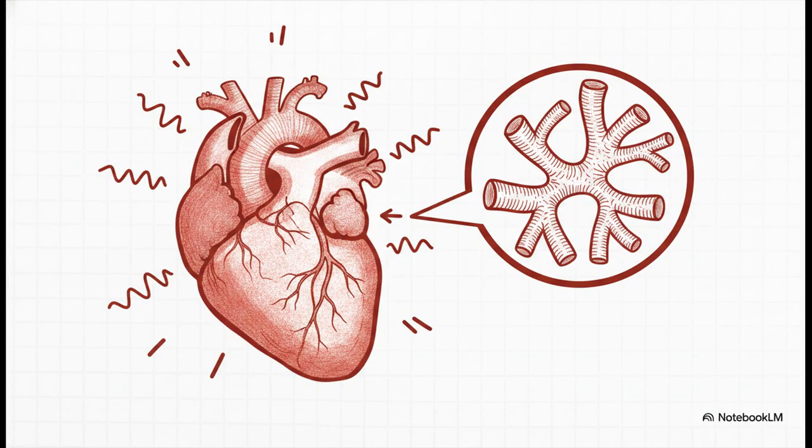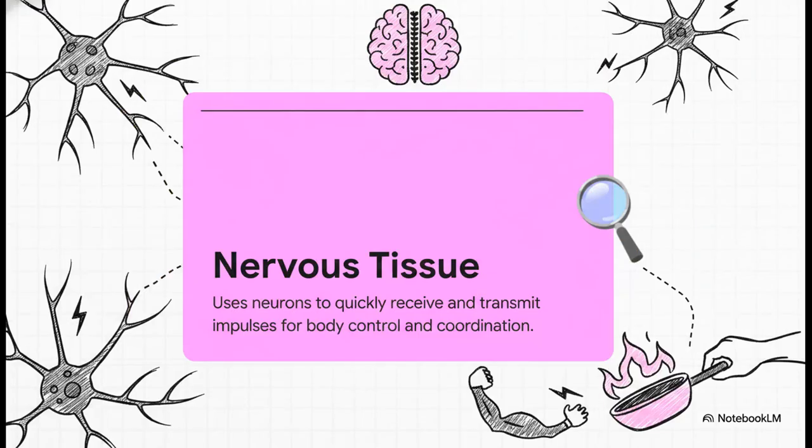When we look at muscular tissue, there is one absolute superstar we just have to highlight: the cardiac muscle. Found only in your heart, these cylindrical, branched fibers are nature's ultimate tireless workers. I mean, they contract rhythmically and constantly, keeping your heart beating your entire life without ever experiencing fatigue. It's incredible.